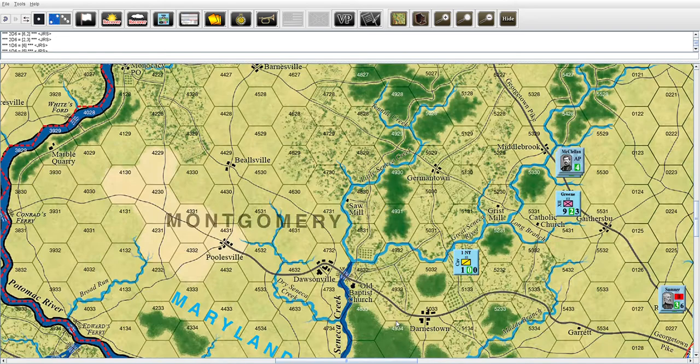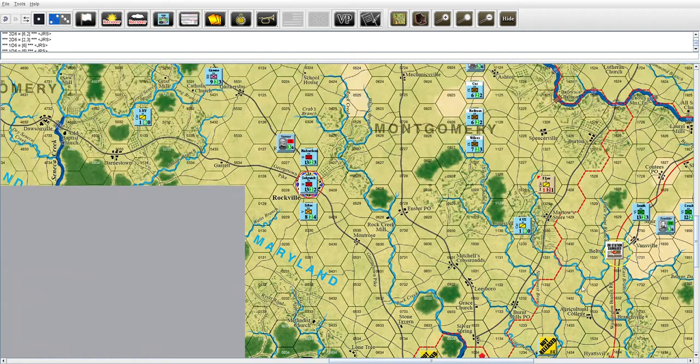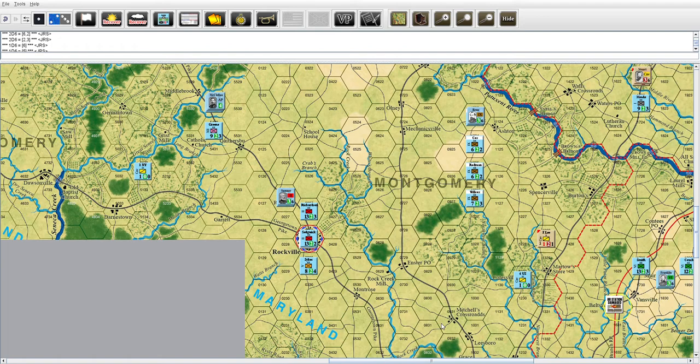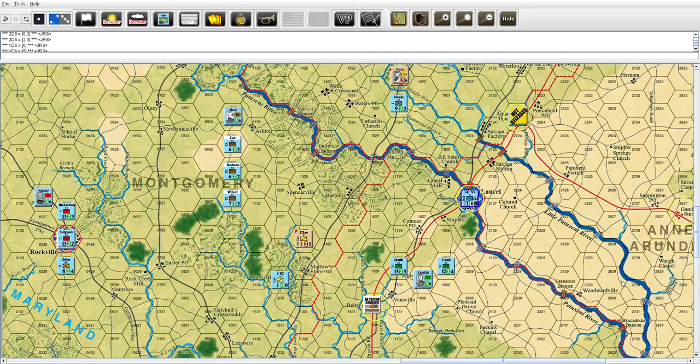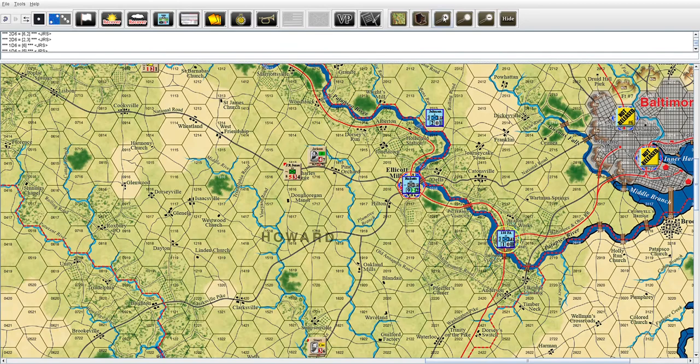Anyways, moving right along, this is what you have over here. The Union is moving out of DC. They were moving good, but they pretty much chilled the last turn. They didn't push it, and as a result, a lot of their units are fresh. They have the 2nd and 12th Corps moving northwest out of DC. Reno's guys are moving straight north, and 6th Corps and 1st Corps are heading towards wherever the hell Jackson's trying to threaten. That's the situation. Something is brewing right here. Something's going to go down.